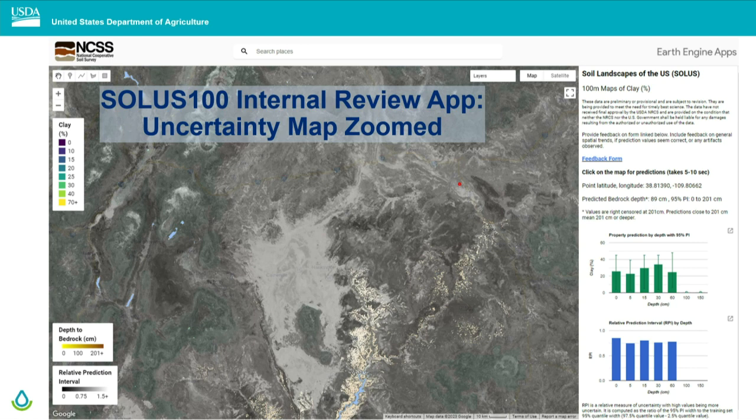You can also view the uncertainty maps. So this is the relative prediction interval maps. Darker areas have lower uncertainty, higher areas are going to be brighter. The relative prediction interval is a ratio of the 95% prediction interval range to the 95% inner quantile range of the training data. The values of the relative prediction interval range from 0 to 1, and if you're within that, of course, lower values mean higher certainty, lower uncertainty. I'm looking at Jess, because she always wants to coin uncertainty as certainty. That sounds so much more positive. So if you are above a value of 1, it means that your predictions are outside the range of the training data. So this is a really easy to interpret expression of uncertainty that we can also visualize spatially.